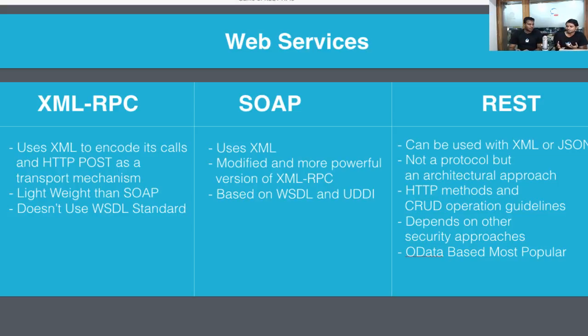And one of the more important and very good things about REST is you just have to define one API, and you can use it with any device. You can connect it to any device, whether you have a mobile phone, an iOS app or Android app. Everything can communicate with the REST API with just one server in place. One of the very popular ways of implementing REST is OData, Open Data Protocol, which was initially designed by Microsoft, and then they made it open source. Let's go ahead and see some examples of OData implementation.